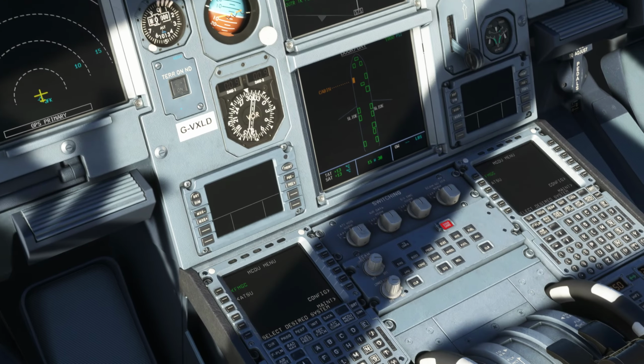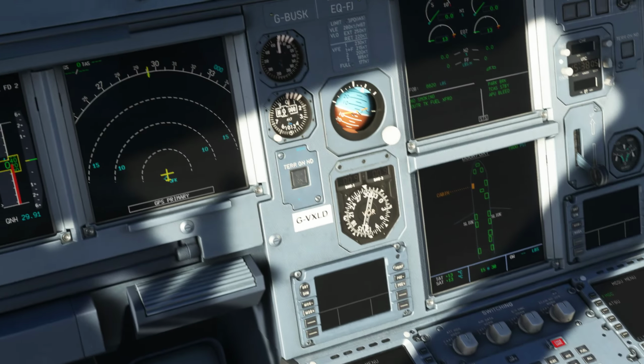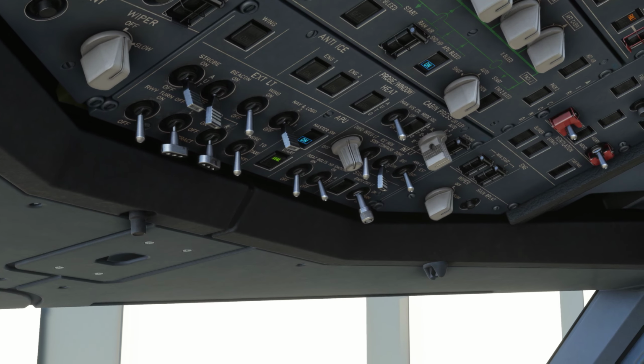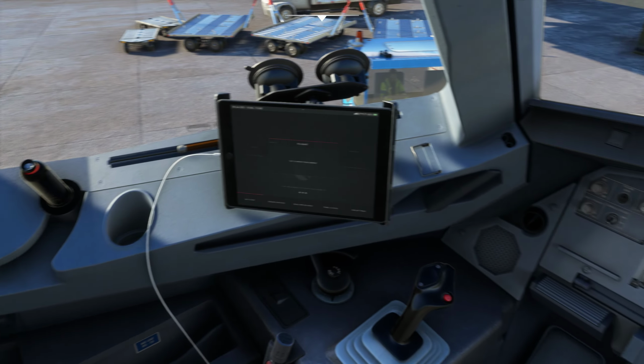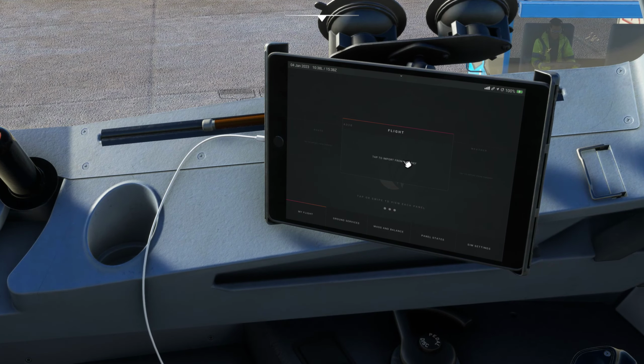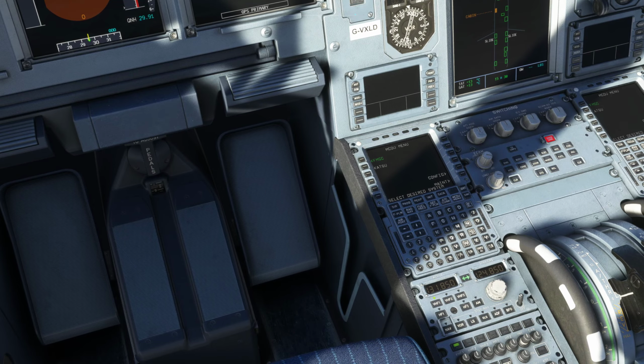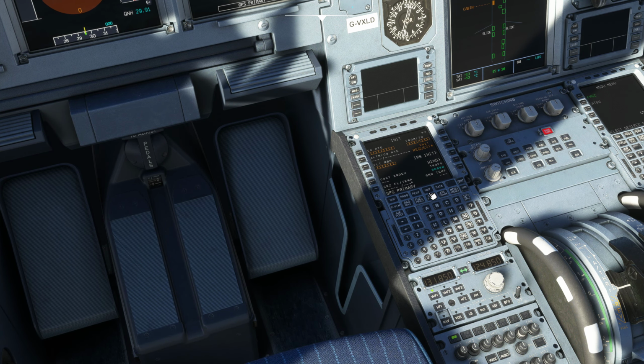And as you can see, my engines are off, but my APU is on. The bleed air is already ready to go. Engines are ready to start up. Makes it a little easier. So if we come back over here, I'm going to tap to import my flight plan. Just give it a couple seconds, and you can see here my flight plan is in. If we look over on the right here, we're going to go to Init. On the Init, we can do the Init request.